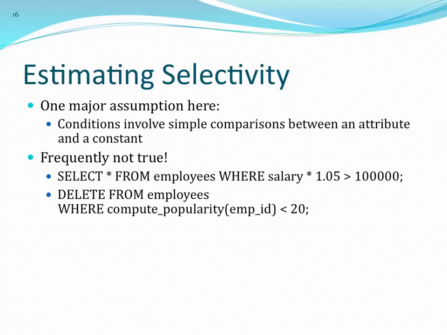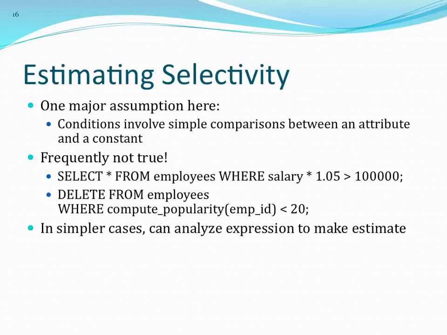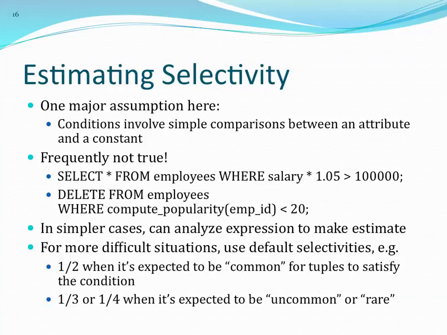Well, what have we been doing so far? We've been guessing a lot. So why don't we just keep guessing? We just say, well, I have a conjunct, I have no idea how to figure out a selectivity, so I'm just going to say, by default, the selectivity is going to be some constant. And so like it says here, you would have 1/2 as an example when you expect that this is going to be a common situation, so it will probably select more than a few rows. And you might estimate something a little bit more stringent if you expect it to be uncommon.